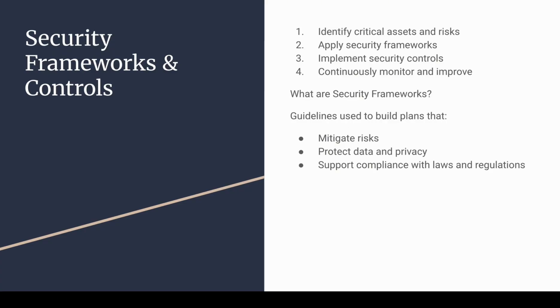All right, so what are security frameworks? They are basically guidelines used to build plans that mitigate risk, protect data and privacy, and support compliance with laws and regulations. Frameworks create a structured security life cycle, a living system of policy, standards, procedures, and continuous improvement. They help organizations protect PII, secure financial data, identify weaknesses, manage organizational risk, and align security with business goals.